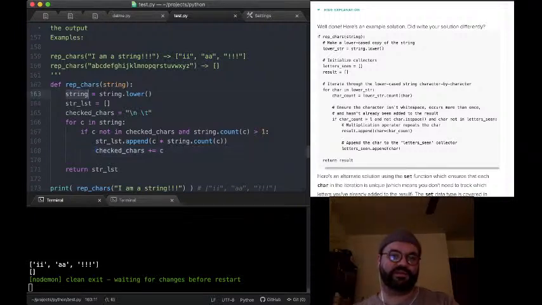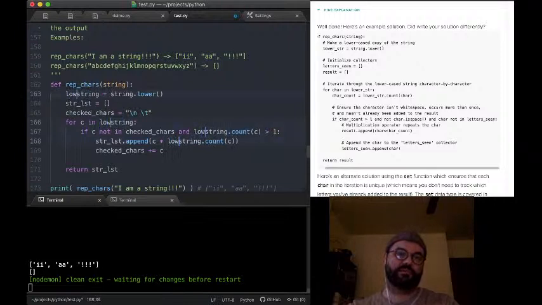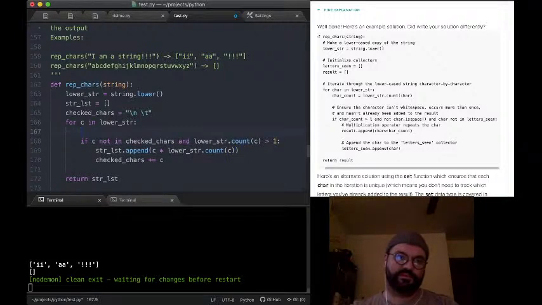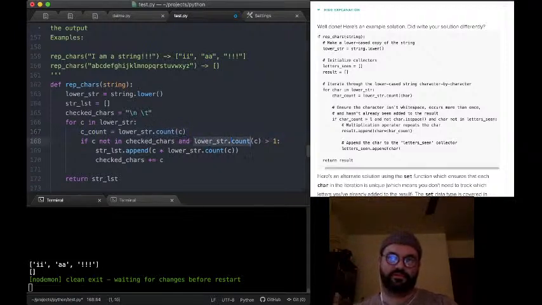I do kind of like the idea of renaming this to lower str, and then also doing C count equals lower str count C, and we'll just replace that with C count.